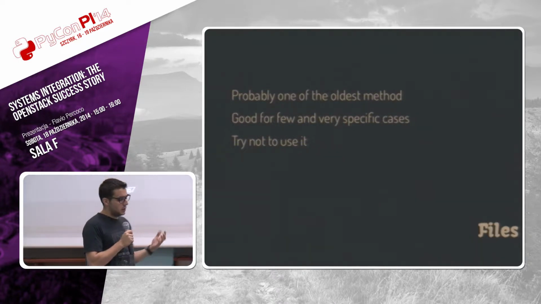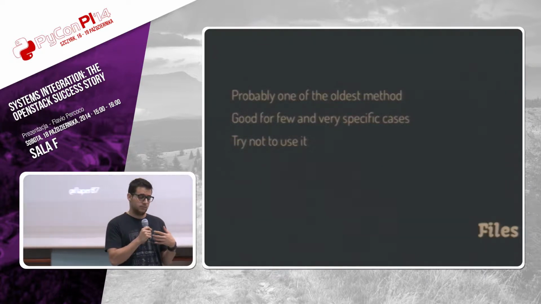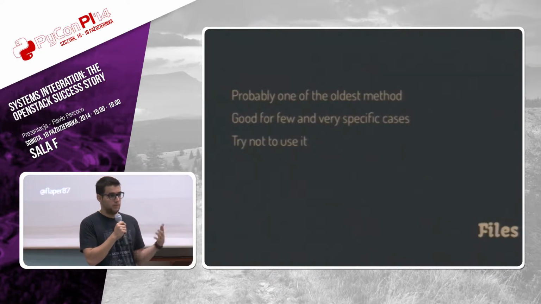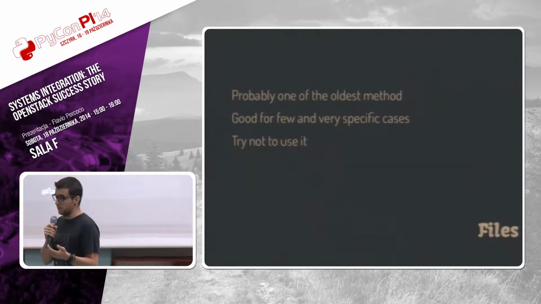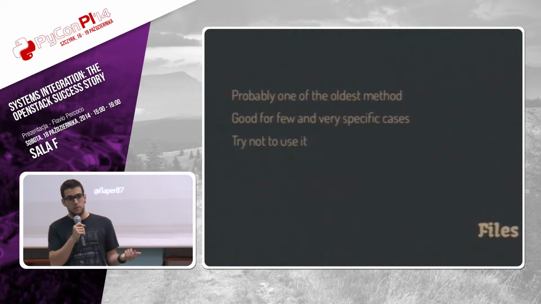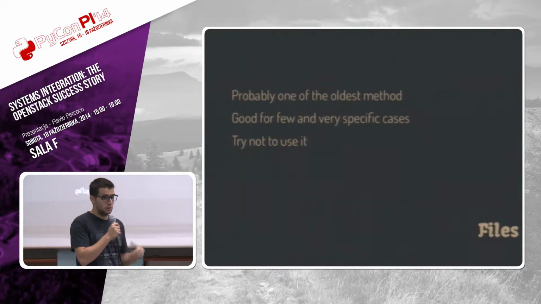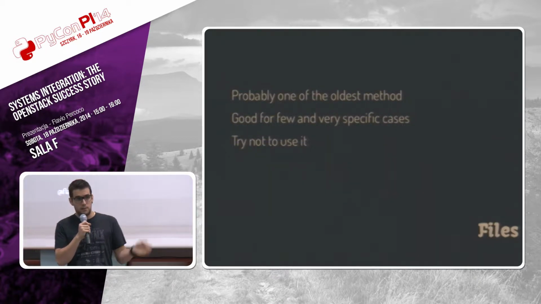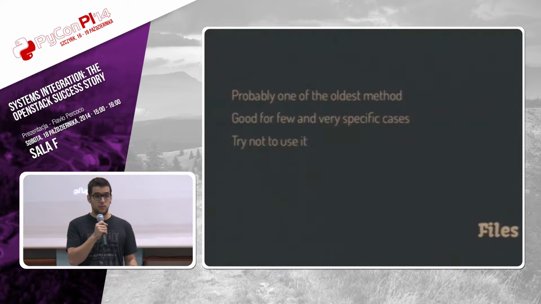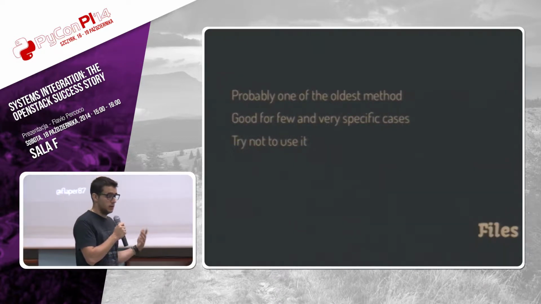I mean, files work very well for certain cases. I wouldn't recommend it for a production environment with a big system, but they work very well if you have embedded systems, where you don't have many resources to run other services in those devices. So you probably will have 2 small applications that will communicate through a file. So service A will write a message to that file, and service B will read it. There are many issues related to files, so like I said, I don't recommend using it.